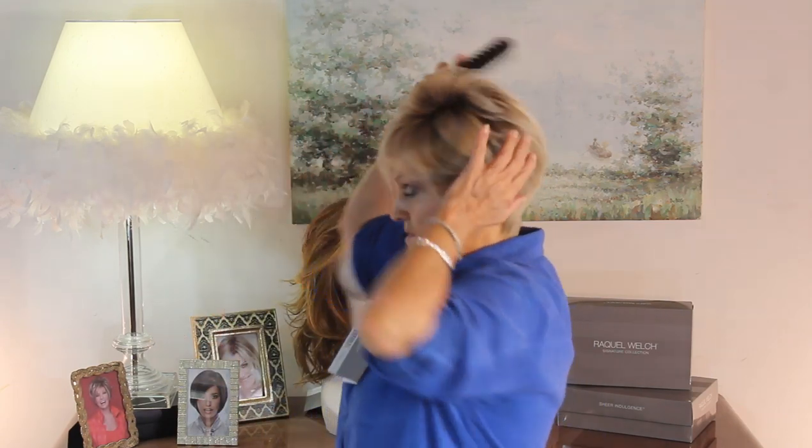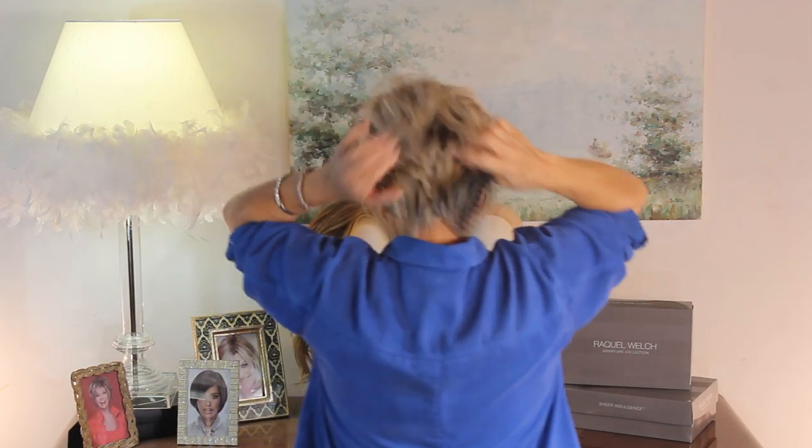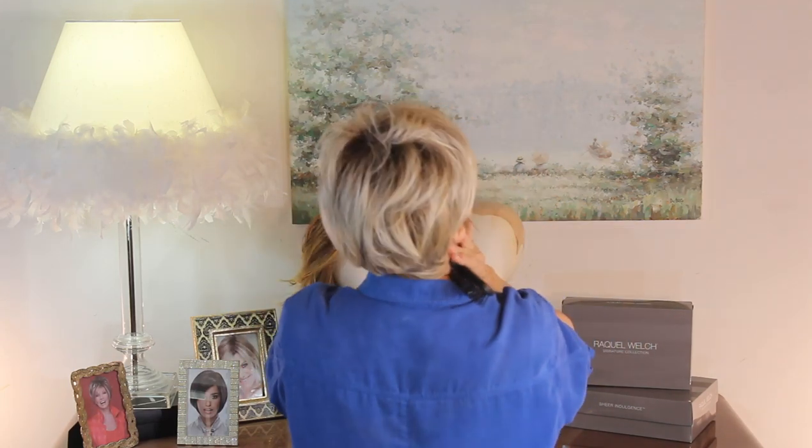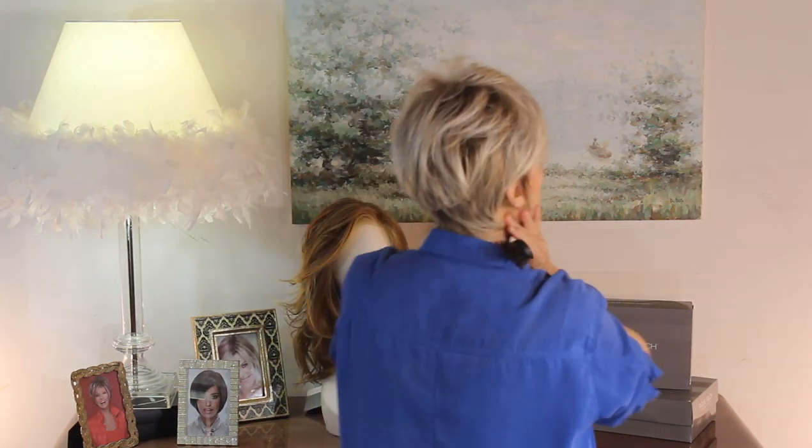You know, this kind of reminds me of that girl on House of Cards. This is cute — look at the back, you can do just about anything with it, and then it comes down here and hugs. Her name is called On Your Game, and whatever game you decide to play that day, this is a wig for it. Have a great day and a great summer. Bye!